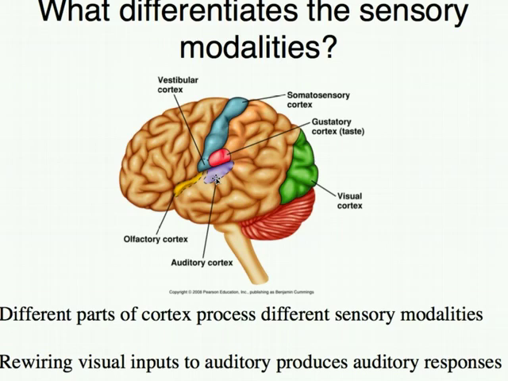So there are connections between the thalamus and those portions of the brain, and that seems to give them their characteristics, so that the visual cortex does seem to be specifically visual. So this confirms to some extent the idea that it is the portion of the brain that the information is coming to, rather than the type of information that's coming there.